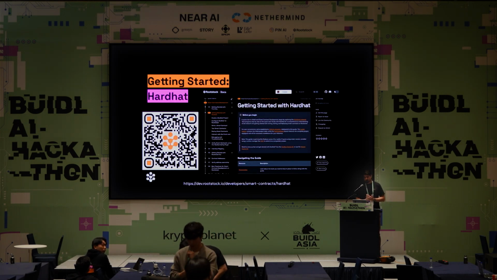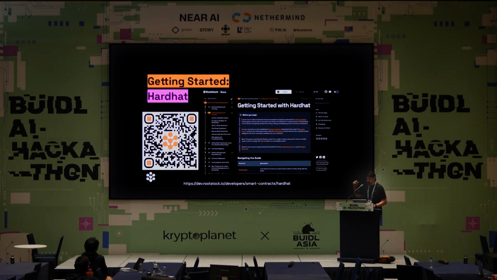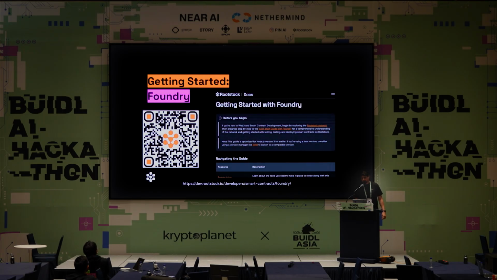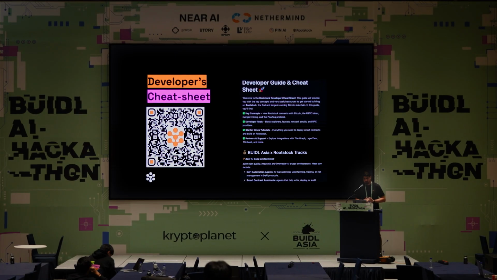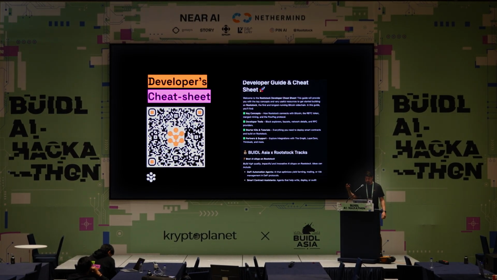Then we have very good starter kits for developers. We are not going to go through it, but the idea is that you can go to these links. This is just one example. If you want to work using Hardhat, we have a very good guide there, so just go there and follow it. We also have a guide for using Foundry. And for this hackathon, we have a specific cheat sheet with all the info. You can get testnet tokens, follow all the guides, and check the real documentation. We have starter kits, and some repositories that you can take and see how everything works. And of course, we have the description and everything for the bounty and what we require.